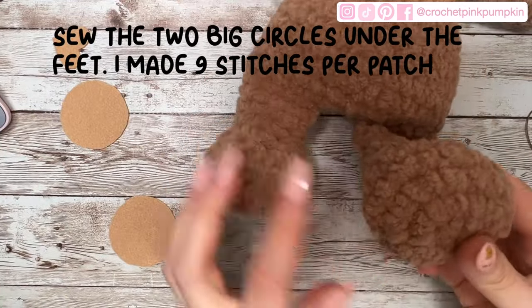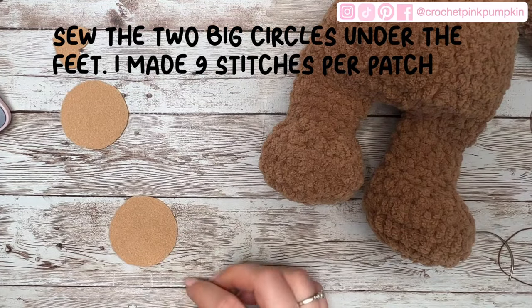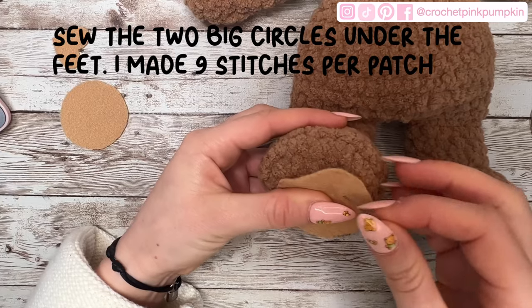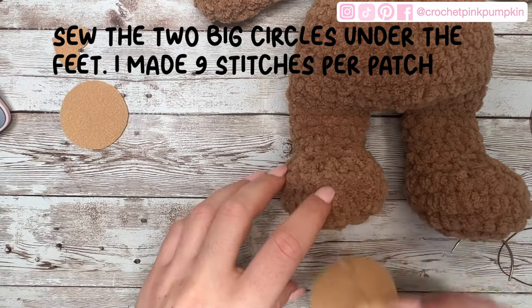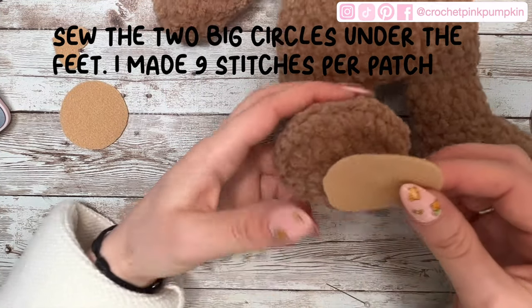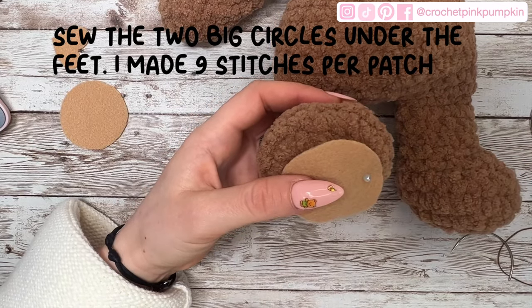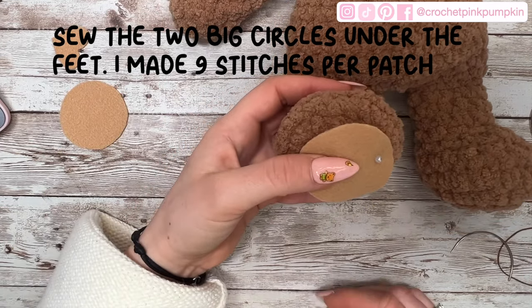Voilà. And now with a thin curved darning needle. If you don't have one, you can use a sewing needle. And I use also thin brown cotton yarn. You can sew the two big circles under each feet. So I made nice 9 stitches per patch.